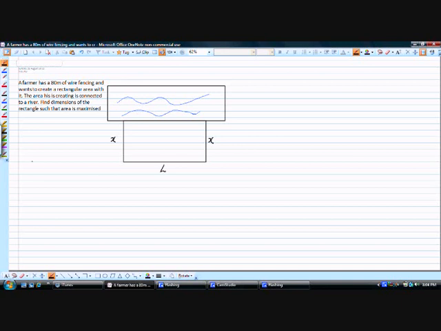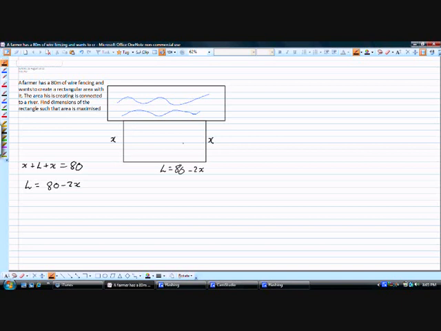Well, first let's start off with the basics. We know by definition, and by what I just said, that x plus L plus x has got to be equal to 80. Right? This side plus this side plus this side has to be equal to 80 meters. Therefore, we can rearrange to find L. We can go L is then equal to 80 minus 2x. Right? So in other words, we can redraw this. We've already managed to replace L, and we can replace it with 80 minus 2x.